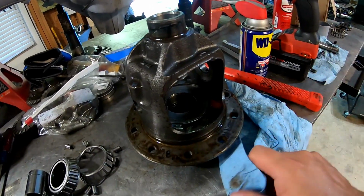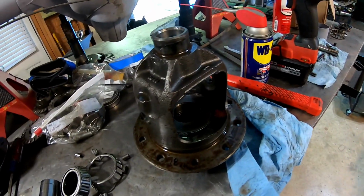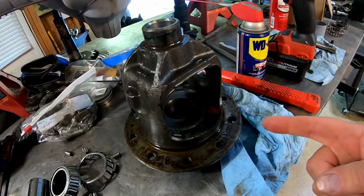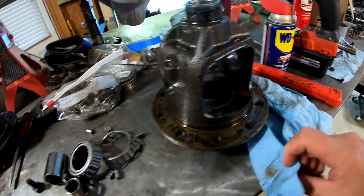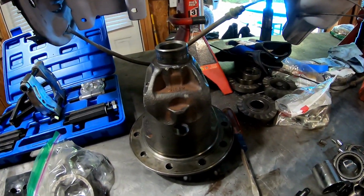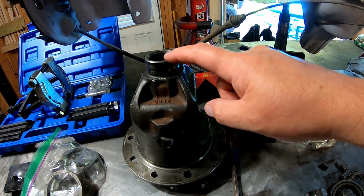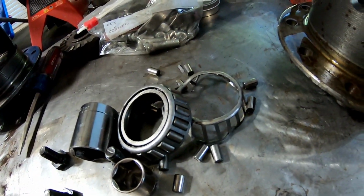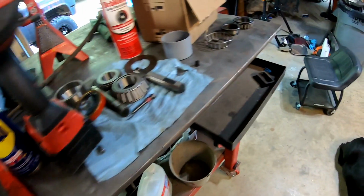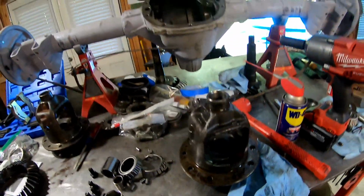And this unfortunately came totally assembled with all the spider gears and everything, and the pinion shaft, pinion bolt. Was able to get that pinion bolt out without breaking it. Got the gears out and then popped these bearings off. Now, these were the new bearings, and I wanted to obviously try to take these off gently and salvage them, and I would say my plan did not work. So that held us back even further from making progress on this rear end.